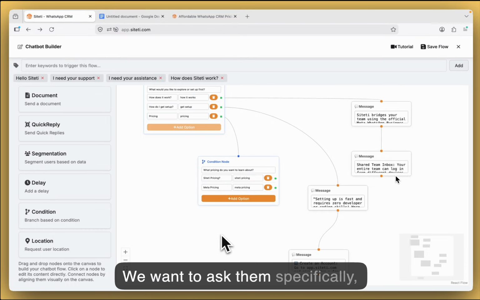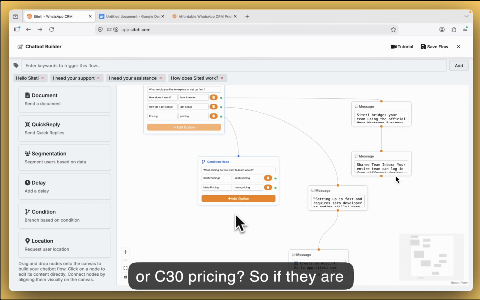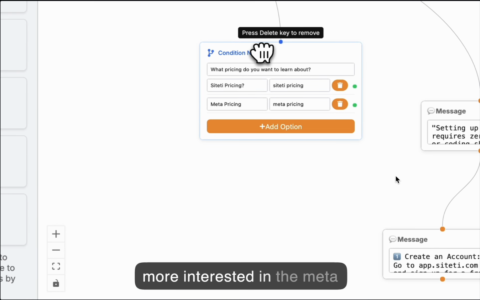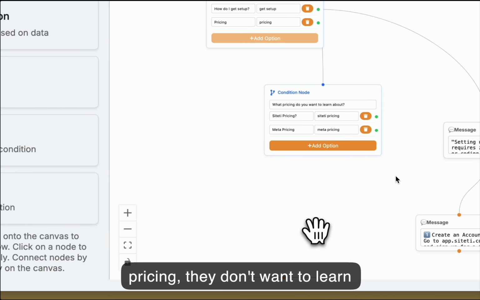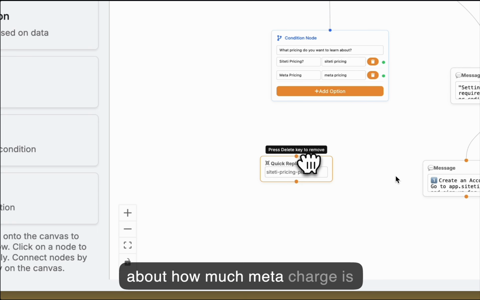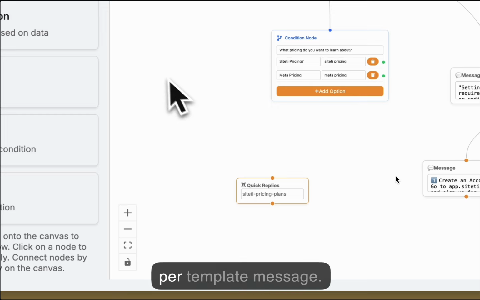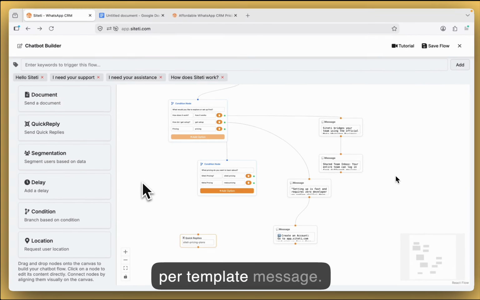We want to ask them specifically, do you want to know about Meta's pricing or Siteti pricing? So if they are more interested in the Meta pricing, we want to learn about how much Meta charges per template message.